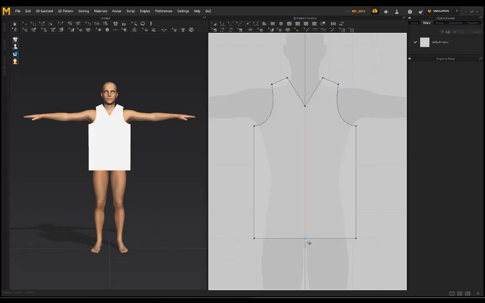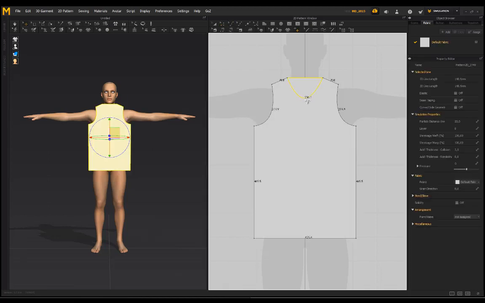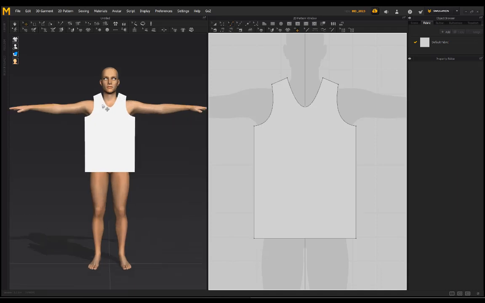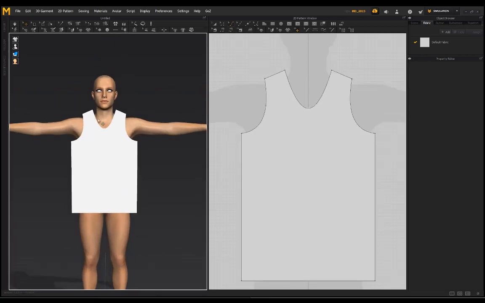Now the first thing I'm going to do is this bottom point over here, I'm going to select it and delete it, and I'm going to select this point and delete it as well. Then I'm going to go back to edit curvature and I'll just drag this down till about there. Now the further down this goes, the bigger this round, you're going to see, I'm getting tangled up in my words, but you'll see that this region over here by the neck, you're going to have a bigger round neck. So if you wanted a V neck, you could actually keep it in that previous shape.